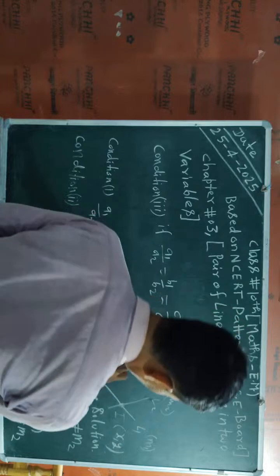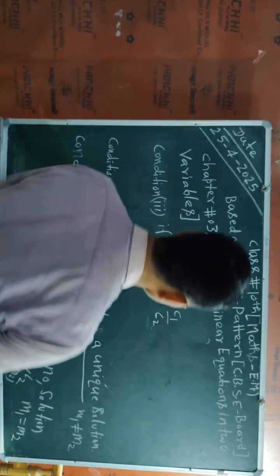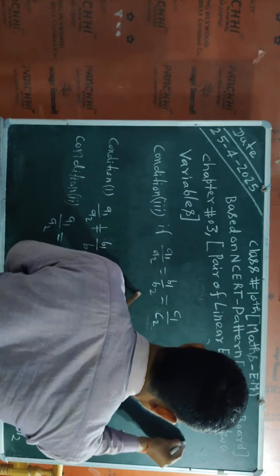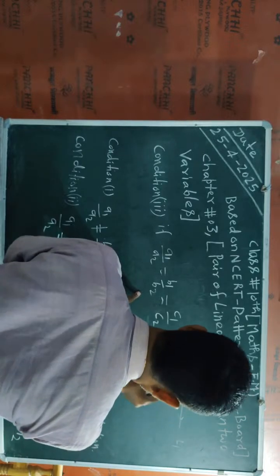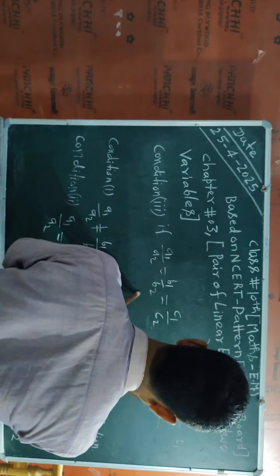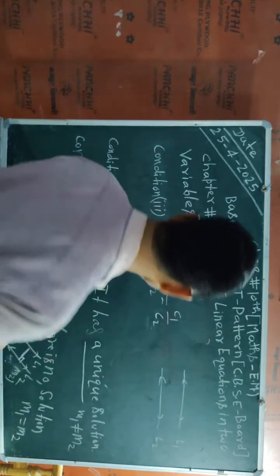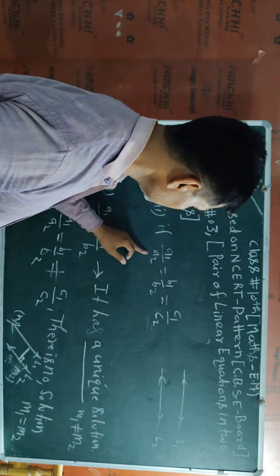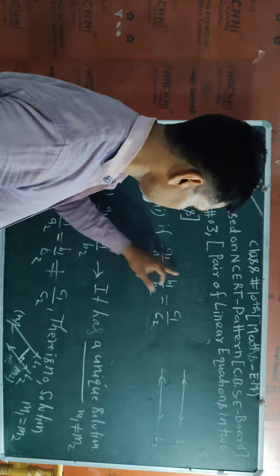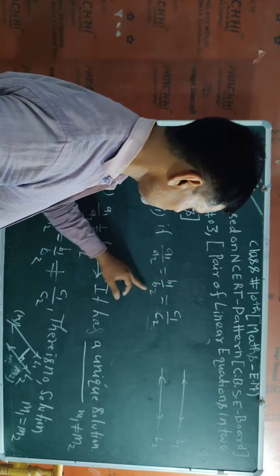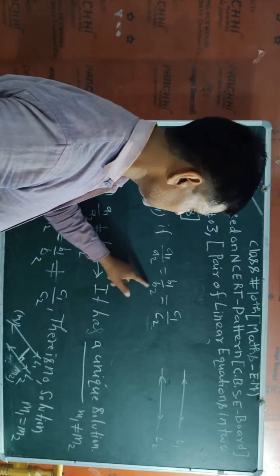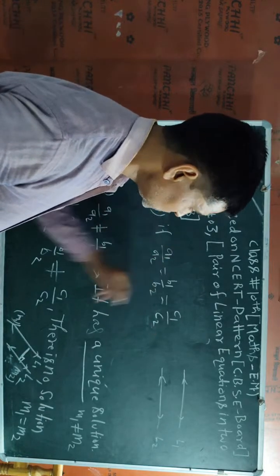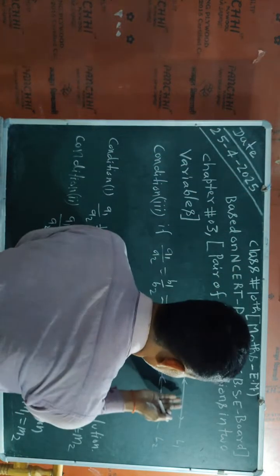In other words, we can say, I am going to erase this one. Both lines are same. It means that one line is, I am drawing like this. This line is L1, and second line is L2. If the coefficient of x in first equation and the coefficient A2 in second equation, and also the coefficient of B in first equation and coefficient of y in second equation, also the constant term in first equation and constant term in second equation, these ratios are common.